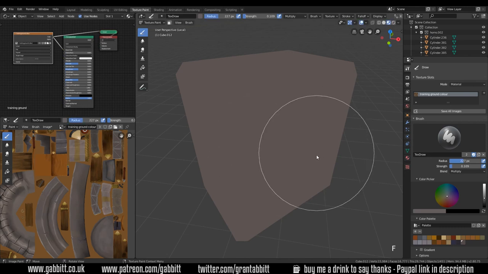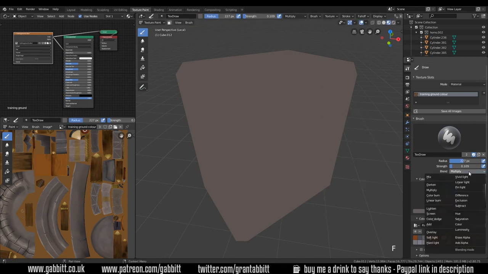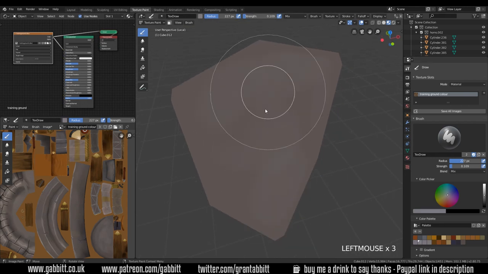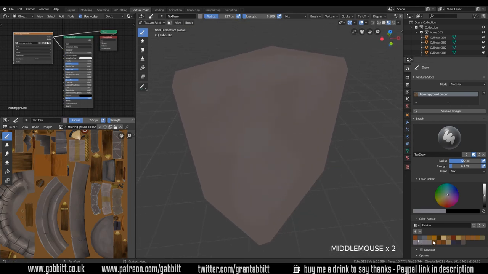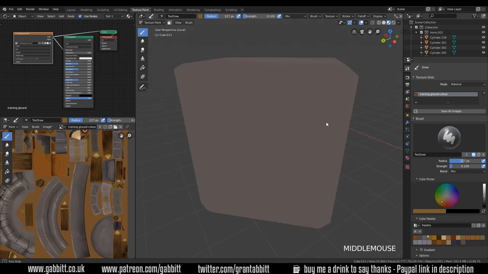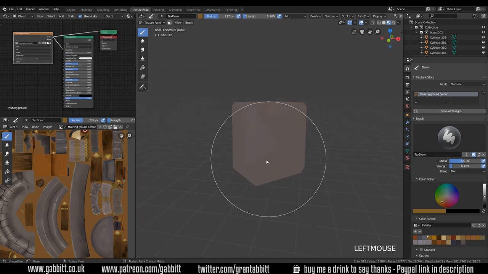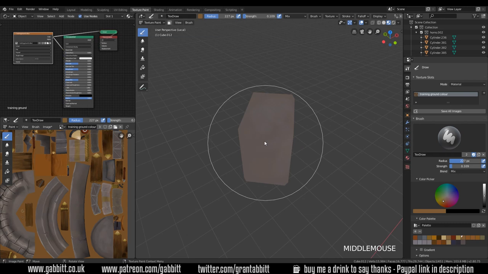Make your brush nice and big to start off with, and I'm going to set this to mix, and use some of these different colours across here, and even some of these as well. I'll show you what I mean. So just dab in some of these colours, you can see there the difference it's making. Maybe a tiny bit of brown. You can come right out from your stone and then paint these in. So a few different colours just to add a bit of variation to your rock.